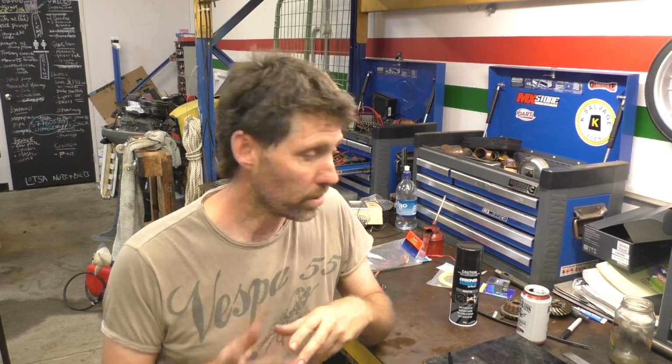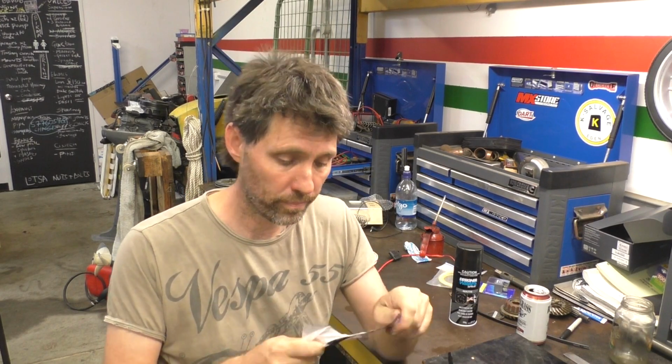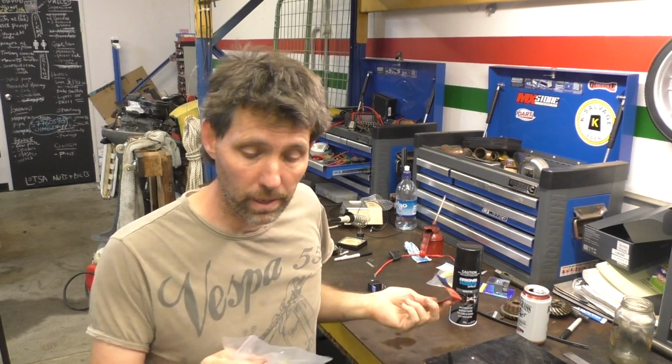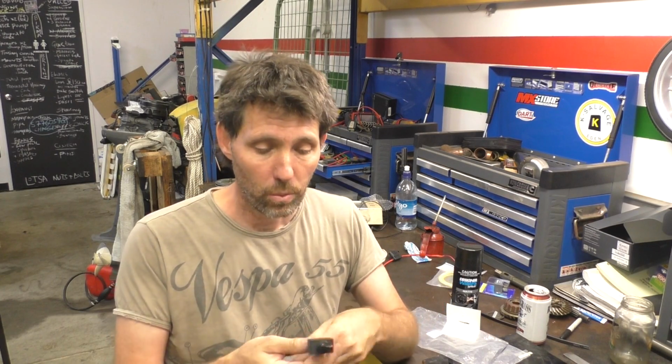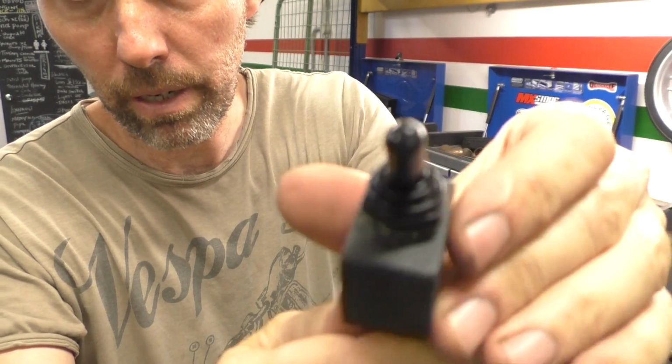just about 1 centimetre off. Now I'll go through the last few things I'm going to use for this install. Next up is a good waterproof toggle switch. This switch is a Duratec switch that I got from JCar Electronics. You can order them online or go to one of their stores. You can also use just about any waterproof switch. What I like about these though is they're just completely moulded in rubber, so they're really nicely done.